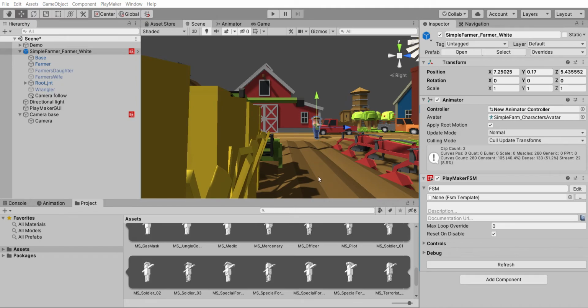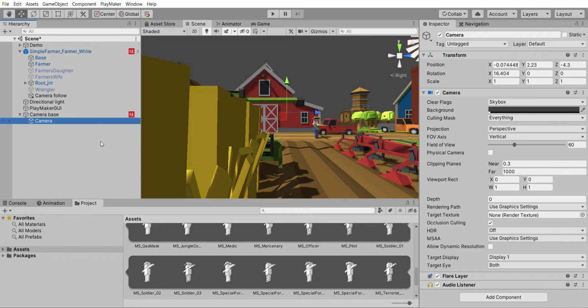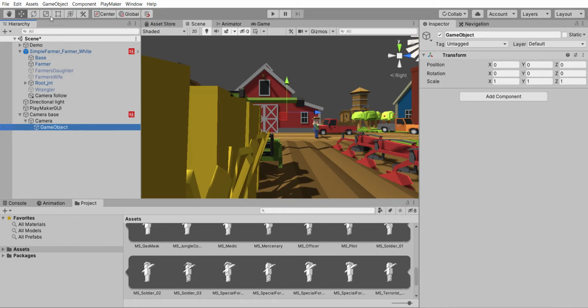And we now could create in the camera an empty game object. This game object will be in front of the player, like right over here. So there's a look at. That empty game object will be the thing that the player needs to look at.